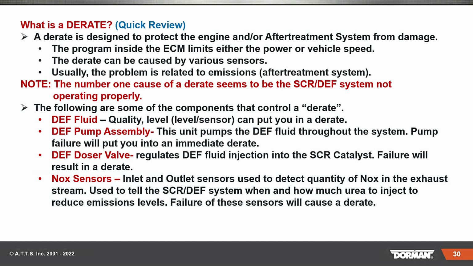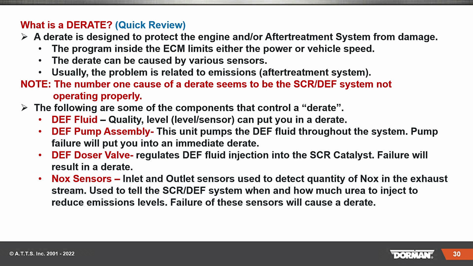Okay. The number 1 cause of derate seems to be the SCR DEF system not operating properly. Following are some of the components that control derate. Because we're switching over to SCR, the DEF fluid, of course, the quality level. Oh gee, I didn't notice that. That's what that gauge was for. It can put you in a derate. The DEF pump assembly pumps the DEF fluid through the system. Pump failure, of course. The doser valve regulates DEF fluid injection. Failure will result in a derate.